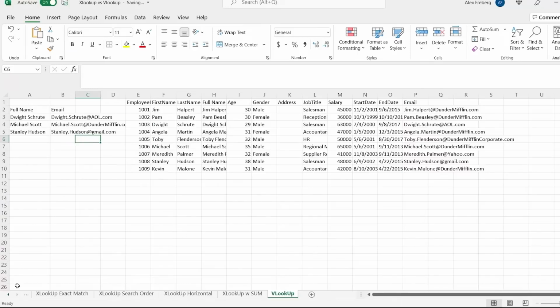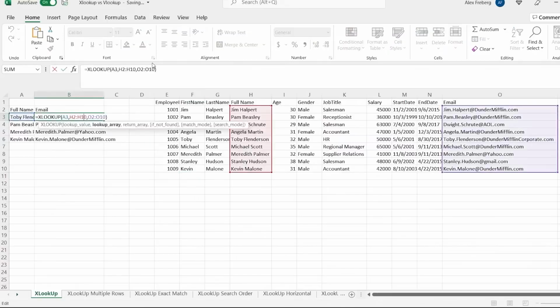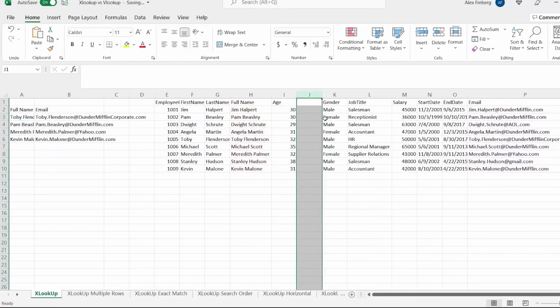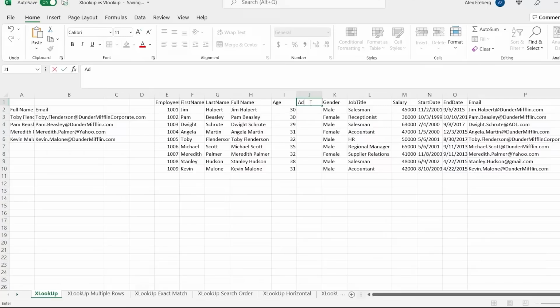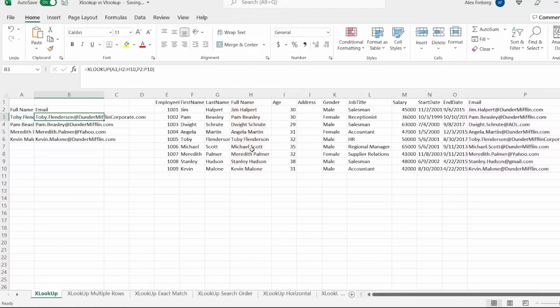And just to prove this, let's go back to the very first one, which is the XLOOKUP. Right now the email is looking at O2 through O10. We're just going to insert right here, and that would be our new column. We'll do address. And notice that it hasn't changed. Why is that? Because it auto changed for us from P2 to P10, understanding that when something was inserted here, it wanted to stick with the original array that was selected. So XLOOKUP does that work for you, and it makes it a little bit easier to automate things and create these processes in Excel without having to go fix it later, which you had to do with VLOOKUP.